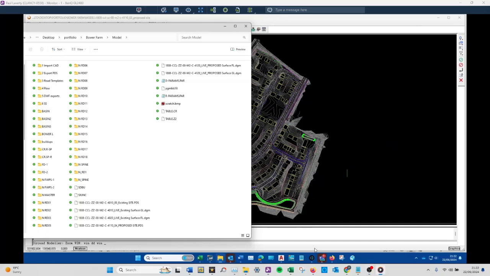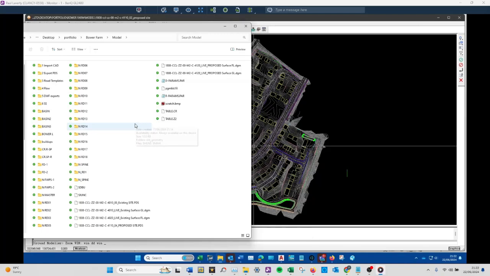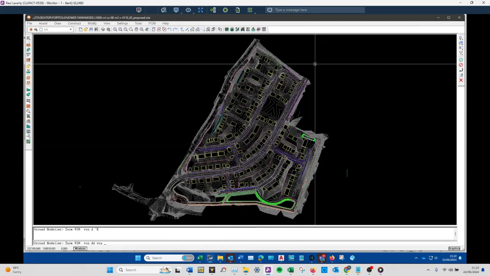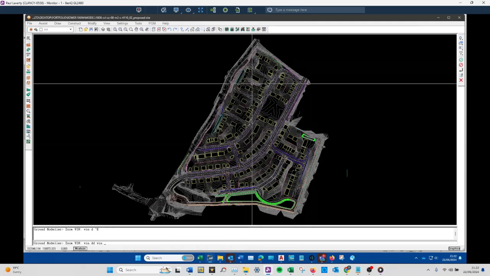Okay, in this video we'll be looking at the file structure for a project, with the files and folders PDS typically creates, and then the ones I use as standard on all projects regardless of size or complexity. So this project is an actual development of 250 dwellings, which are these yellow boxes spread out throughout the site.